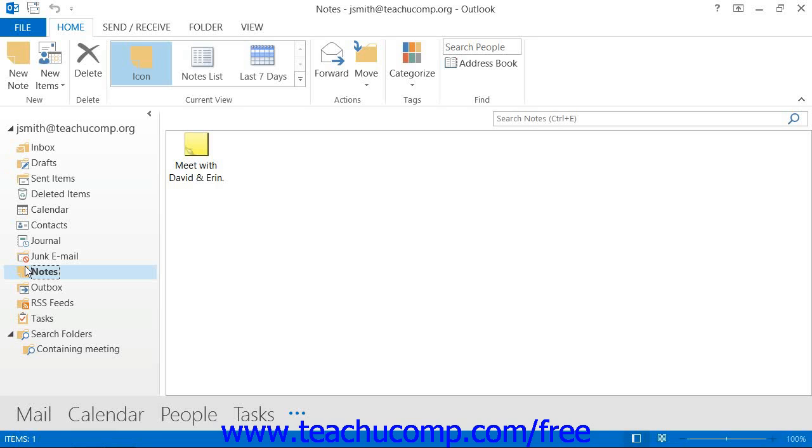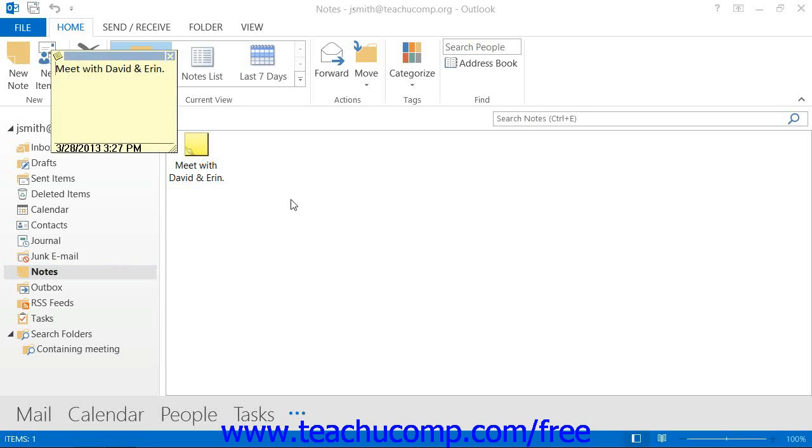In all versions of Outlook, notes will appear with the time-date stamp of when they were created or last modified. Notes can be deleted, copied, forwarded, and moved. To view the Notes folder, click the Folders or Folder List button within the navigation bar, and then select the Notes folder within the folder pane. The Notes folder shows any notes that you have created or received. You can double-click on a note to view it within its own note window. You can close this window by clicking the X in the upper right corner of the note.